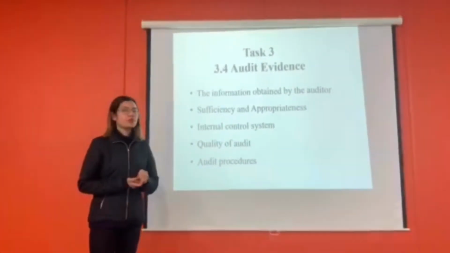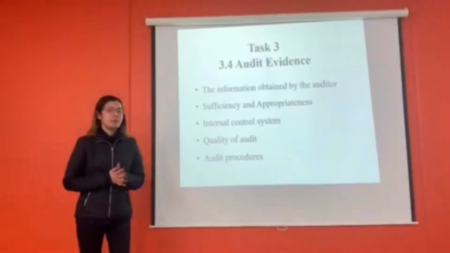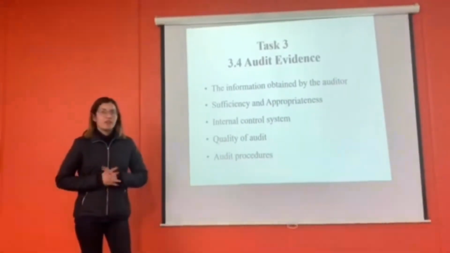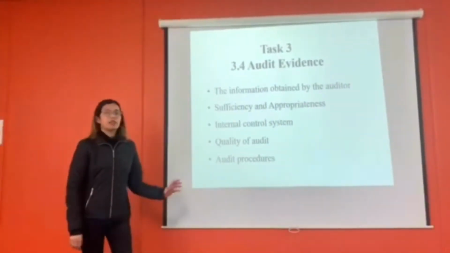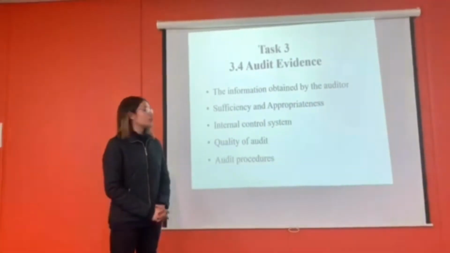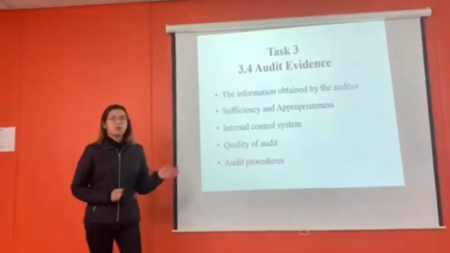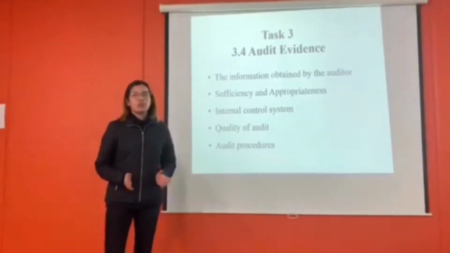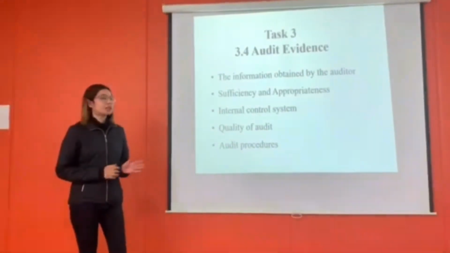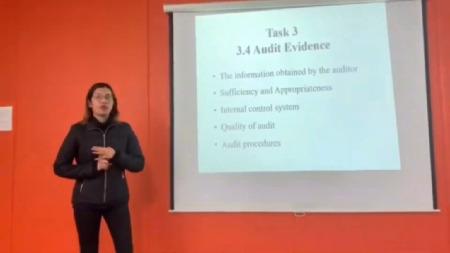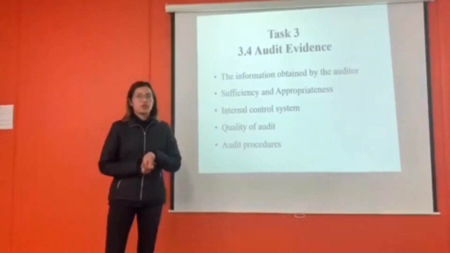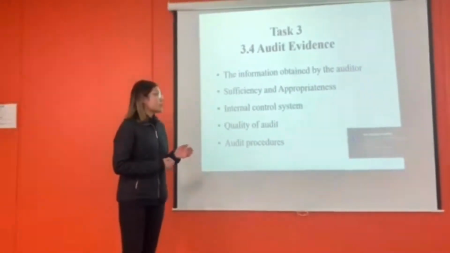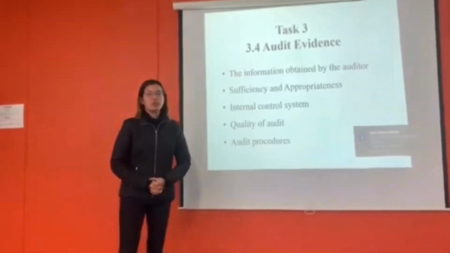Hi everyone, I'm going to present about the audit evidence. So basically the audit evidence refers to the information obtained by the auditor in arriving at the conclusion on which the audit opinion is made. So the auditor should obtain sufficient and appropriate audit evidence to be able to draw reasonable conclusions on which to base the audit opinion, which can be done by the proper adoption of corporate governance, which enables the auditor to get effective evidence with the help of the internal control system and helps in reducing the external source of information, which is more time consuming.